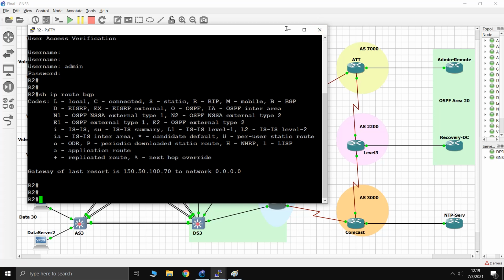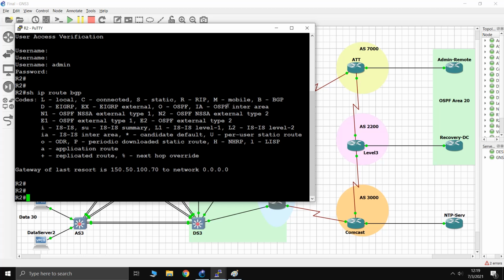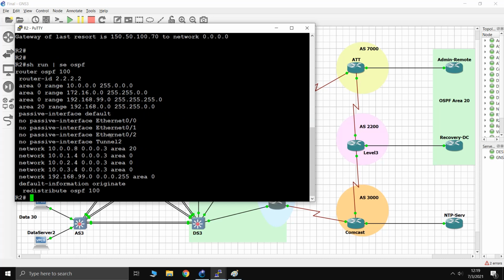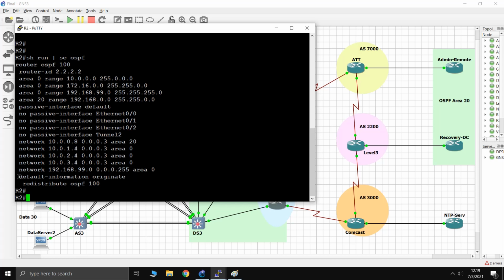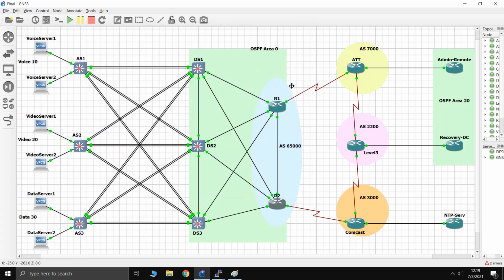Now, that is what we want to have happen because if we did not, the BGP show runs as the OSPF. Whoops. Default information originate is in here. And we could end up with the whole routing table of the internet on R1 and R2 if we did not have some controls in place. Likewise, those routes could then be propagated across the rest of the network with this router saying, well, I know Level 3's entire routing database. Would you like to see it? And that could be bad.